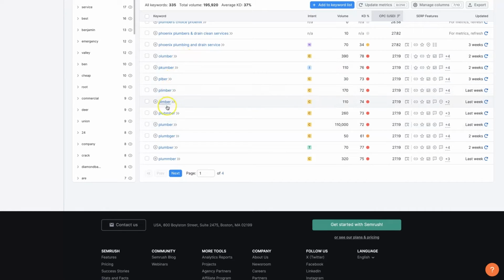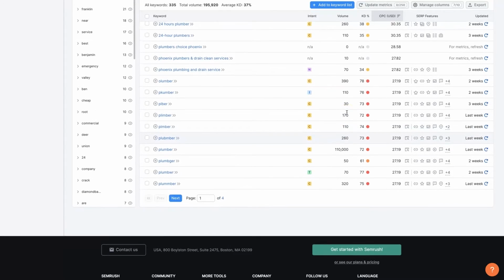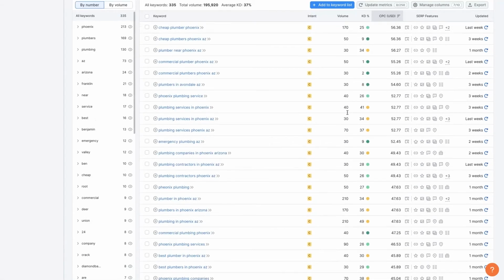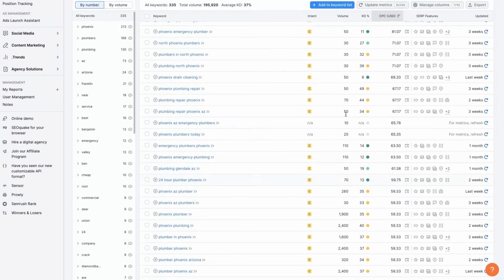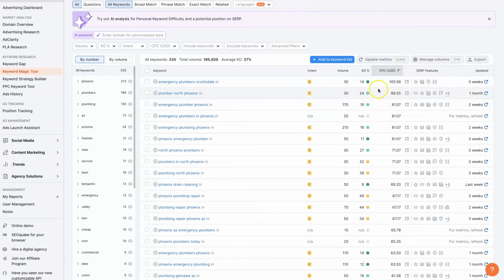So this is like all misspellings of the word plumber or the actual word plumber here. They're all about the same cost, but because it's so general, you don't know if somebody's trying to figure out what a plumber is when they search that term, or if they're looking for an emergency plumber in a specific area, like the first example we were looking at here, emergency plumber Scottsdale, which is definitely more of a high converting keyword that's going to deliver high value traffic and customers.